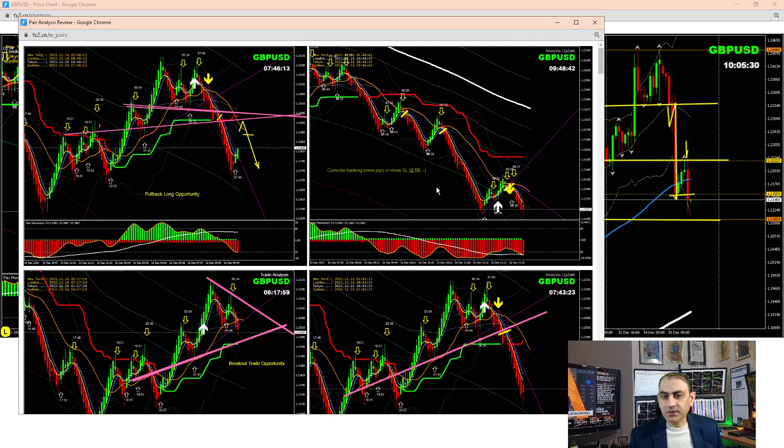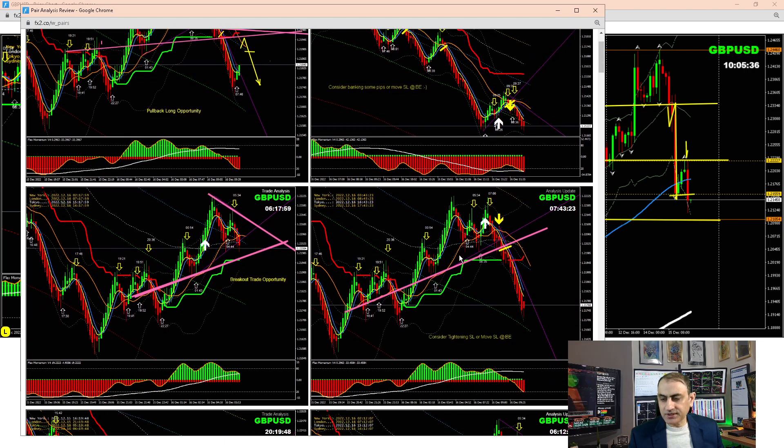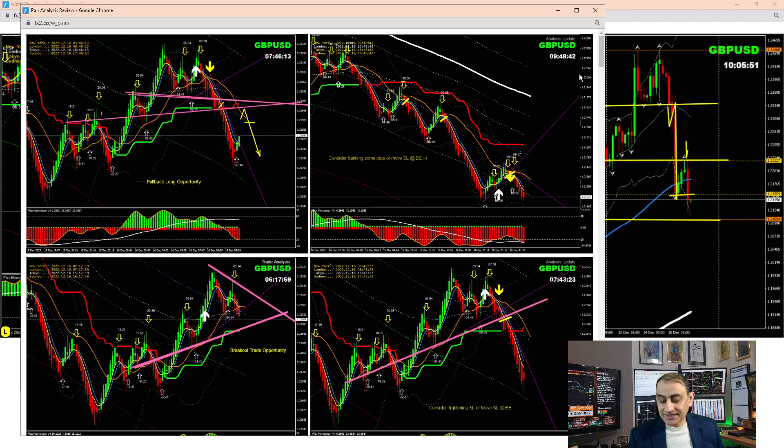We had two beautiful analyses this morning. The first was a symmetry triangle pattern breakout — price nicely broke out and hit the target level. I explained to my traders to enjoy some profit and wait for another pullback. Once we banked some profit, I broadcast that analysis instantly. Price then developed another pullback, and we announced a second pullback opportunity. Once price broke the previous low and developed a double bottom, I told my traders it was time to enjoy more profit.